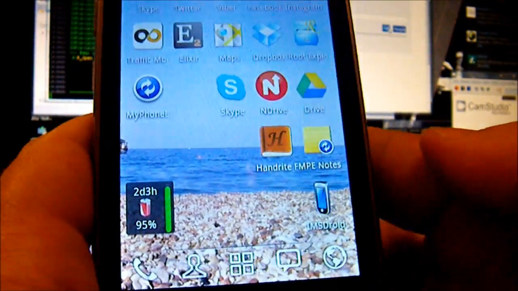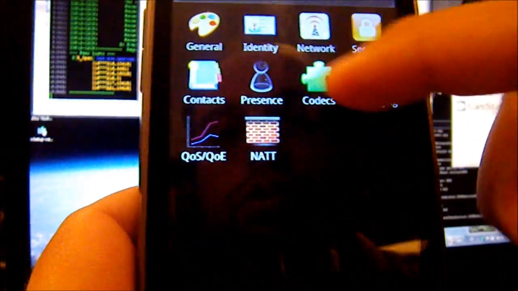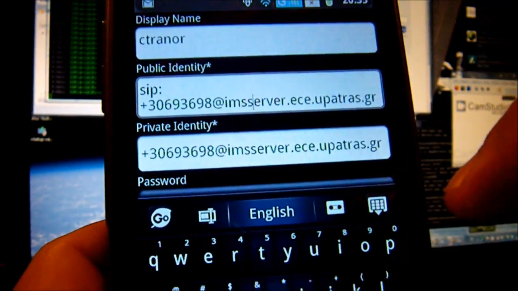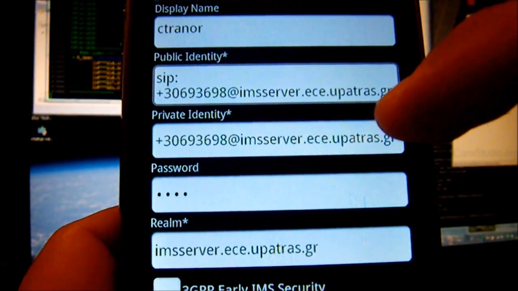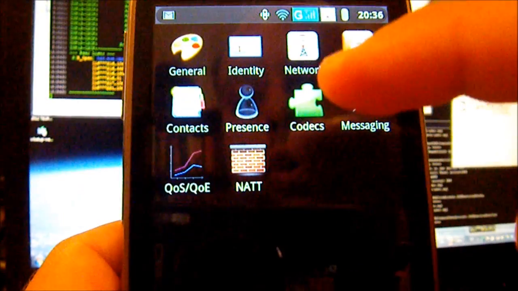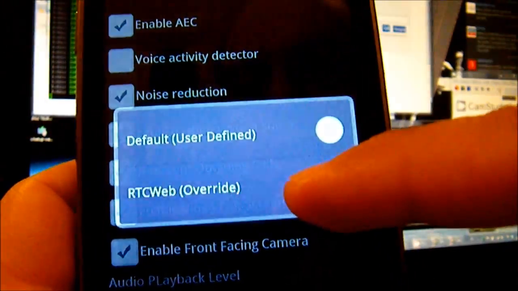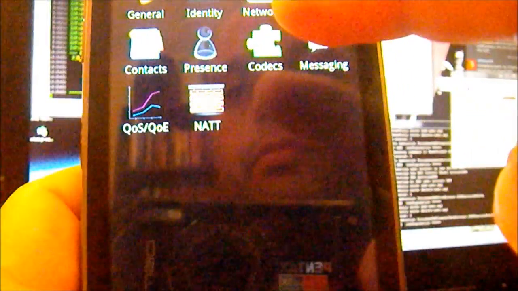So in order to make the call, I used the application IMS Droid, and I have put here in options, in identity, all my credentials that I have used in the definition of the experiment. Also, you must go to the General tab, and on the media profile you must make sure to select the RTC web. So you just sign in.